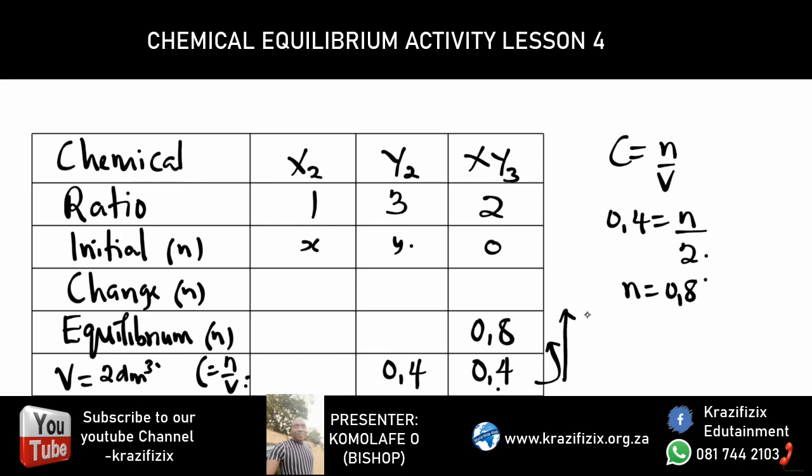So if I were to divide 0.8 by 2, I'll get 0.4. This value would also give me the same thing. Does that make sense? Beautiful. Now this is from 0 to 0.8. It is therefore increasing while these two are decreasing. Now what value would I have here? I'm going to have 0.8. Now let's put a B here and an A here.